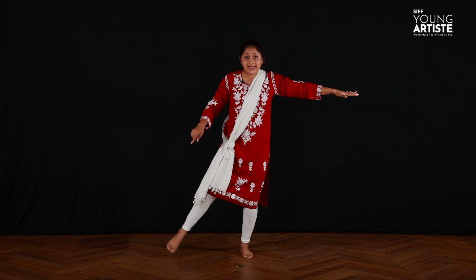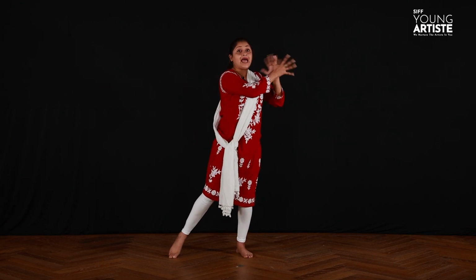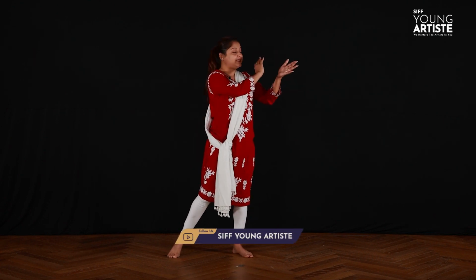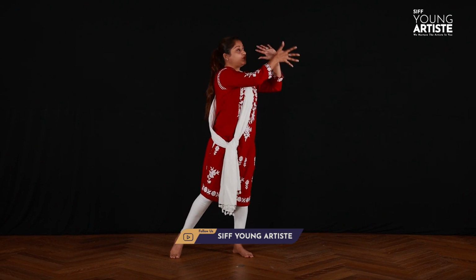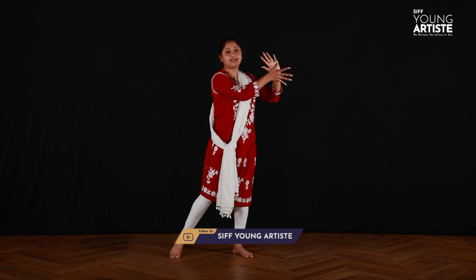Okay, from here, we're going to take our right leg out and we're going to clap 4 times. Okay, so the clap is basically, if you've noticed Qawwali singers, you're just going to clap 2, 3, 4. It's like a touch and go.